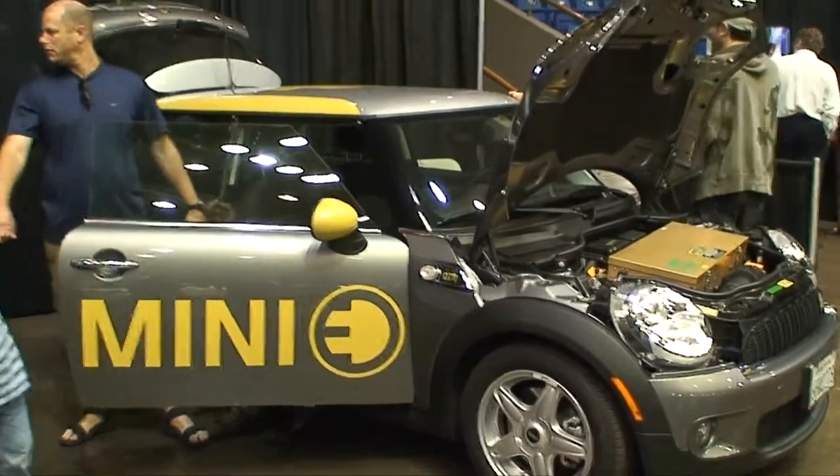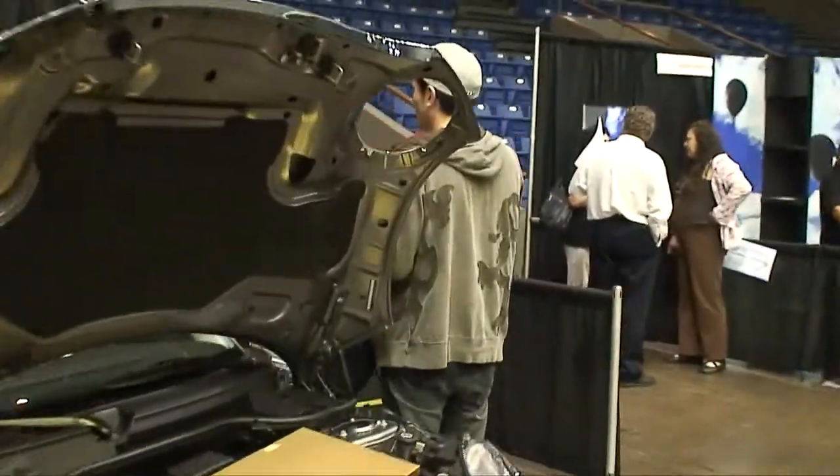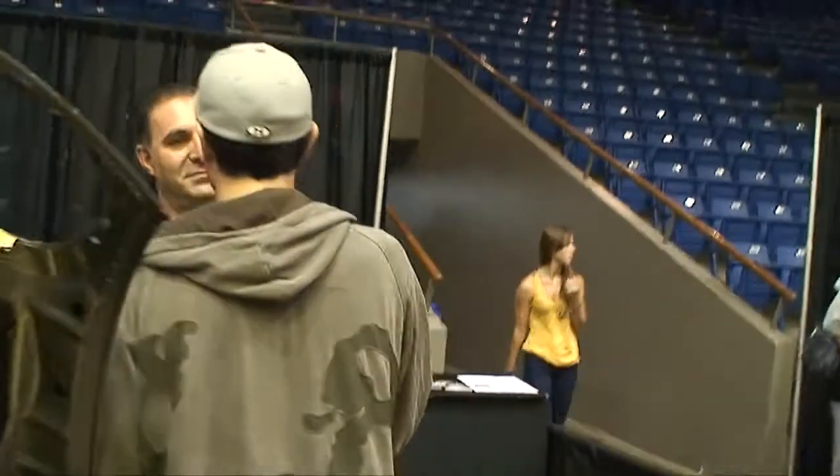I've been asking several people this question: what would you say has a lower carbon footprint — an electric car, a hydrogen car, or a biodiesel car? Well, since this is an electric car, I'll probably answer that this is the lowest carbon footprint. I think what's good about this alternative car discussion is that all of these new technologies are good for the environment. We don't necessarily need to pick a winner at this point. We need to find a way to make either the batteries or the hydrogen more affordable and more acceptable to mass consumption. So right now it's still a horse race — it's not yet to be determined, but we need to make it to the point where it's affordable, car companies can make money, and customers can afford them.